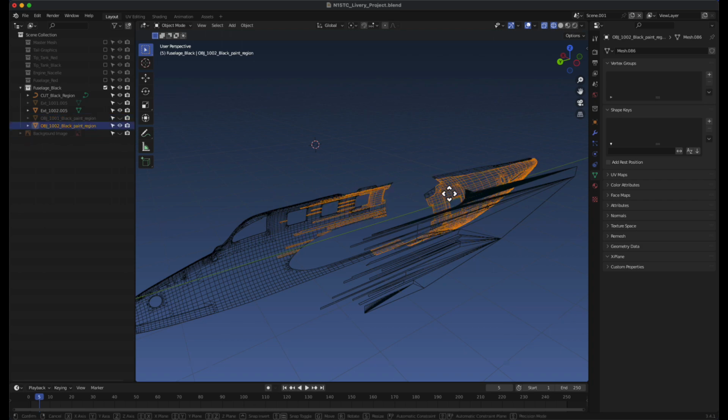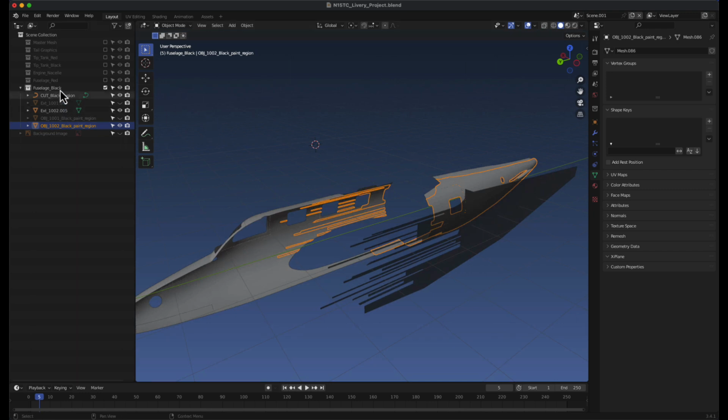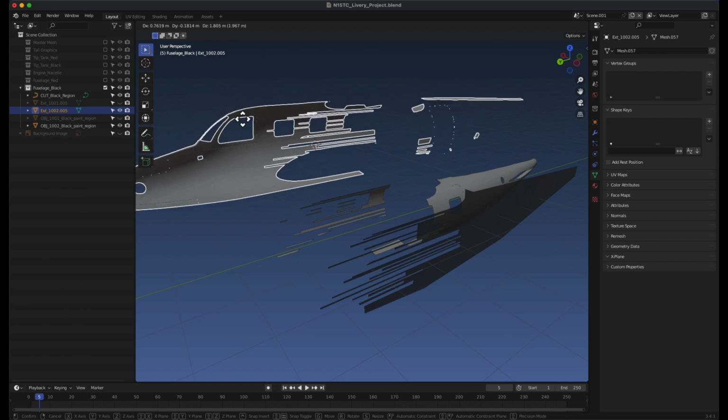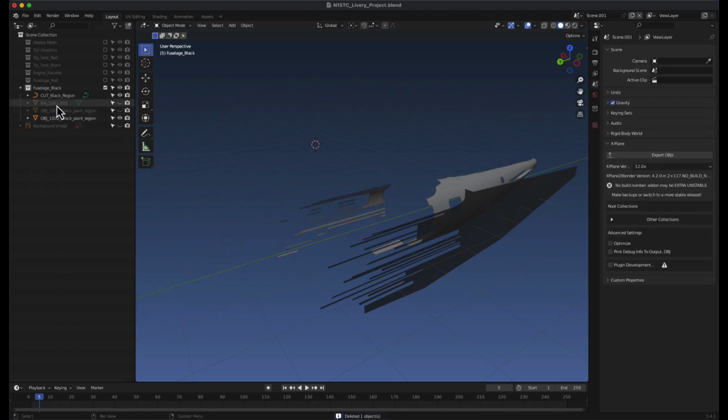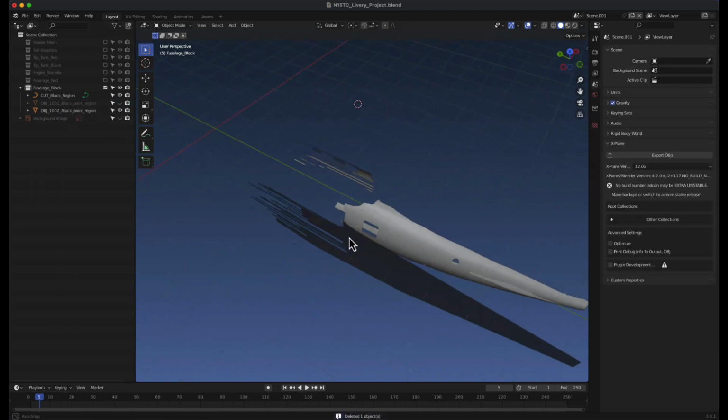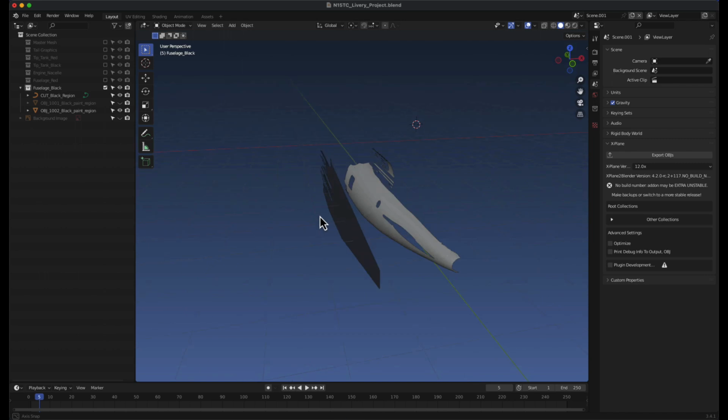So now this all needs to be black. Now with that done, you can delete these two if you want to, because you can see that these are worthless. This is trim left over, and it's just going to confuse the outliner. So I'm going to delete these pieces here. Now you can see that these just need to be black.